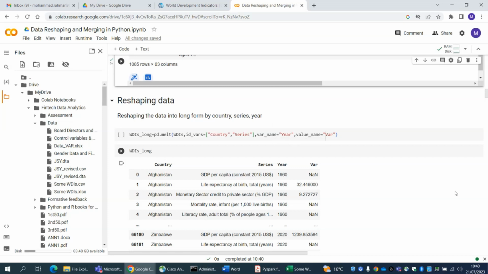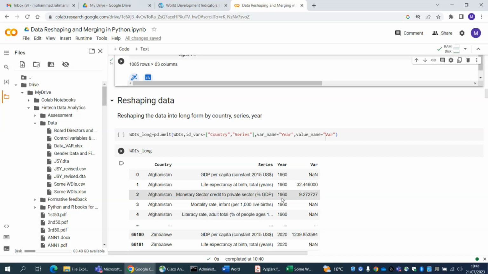First, we need to convert the data so that country will come as it is, then series will come as it is, but then year will come as another column, and under every year column, the values will come in this format. So in that way, the data will be very long, because for, say, Afghanistan, there are, say, 5 series, and for every year those 5 series will come.